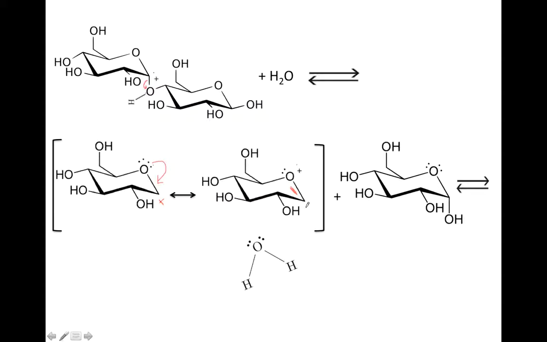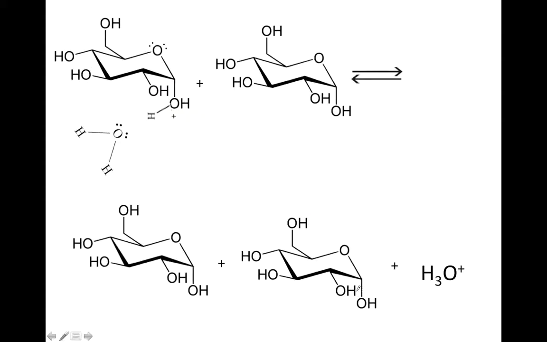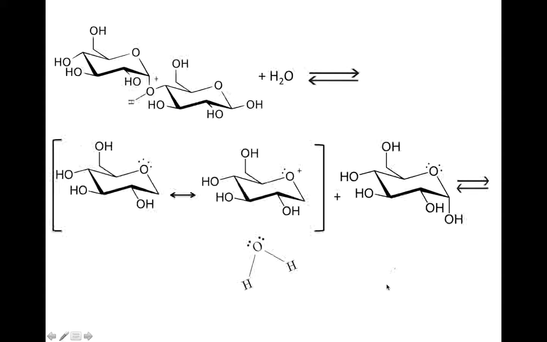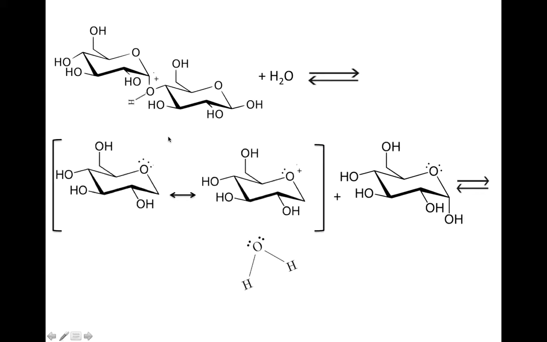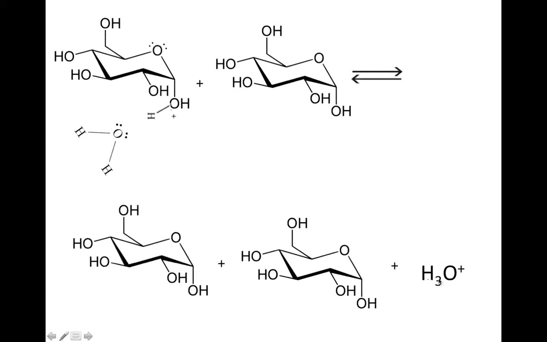So because this mechanism is happening in water, a water molecule will attack carbon number 1, and then the double bond donates its pi electrons to the oxygen. And so the next step is that we will form an OH2+ on carbon number 1. So simply another water molecule comes and attacks this hydrogen. The bond will donate its electrons to oxygen, and we are finished with two monosaccharides. So at the beginning, we started with a disaccharide. We broke the glycosidic linkage, and we finished with two monosaccharides and a hydronium ion.